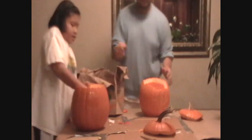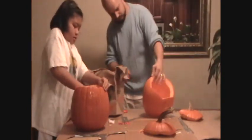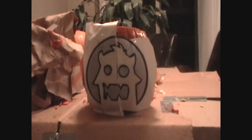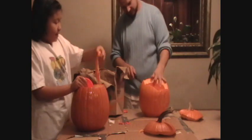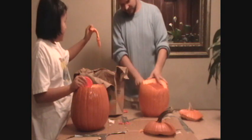Now we're ready to begin the carving of the face or the decoration or whatever you want it to be. You can use a stencil if you want. There are a lot of websites that have free pumpkin carving stencils, or you can draw your own design right on the pumpkin if you want. If you want to trace it, you can use a marker and draw it on the pumpkin and trace that out with a knife.